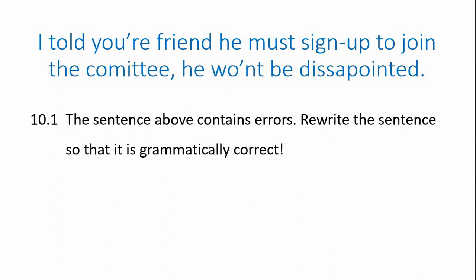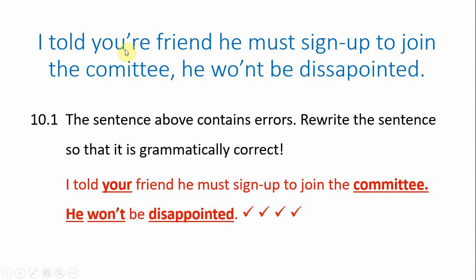And lastly, number 10. Many errors, rewrite the sentence so that it is grammatically correct. Alright, I told your friend, you are is incorrect. So I told your friend he must sign up to join the committee, spelled correctly, 2 M's, 2 T's, 2 E's, full stop, new sentence. This is a comma splice here, you can't join 2 main clauses with a comma.